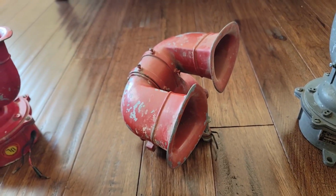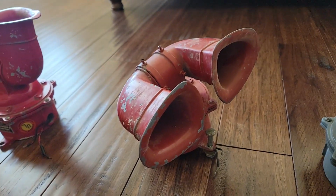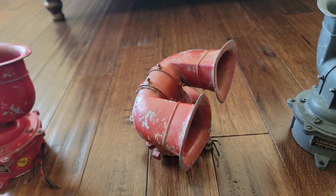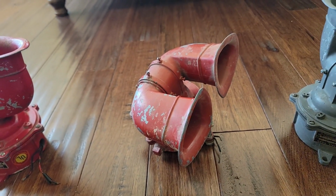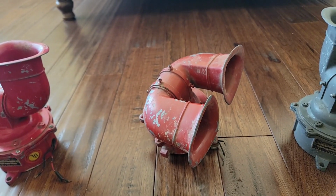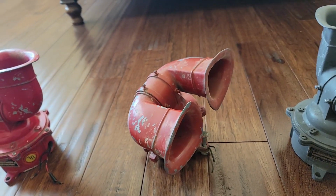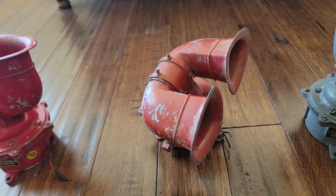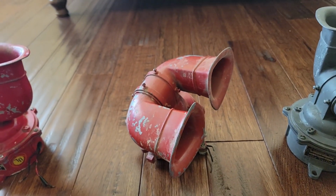This one is the most recent addition to my collection. I got this about a month or so ago, I think. I actually got this one from Connor because he ordered 2 of these off eBay, so he figured he would sell one, and I took it. So yeah, he sold it to me.